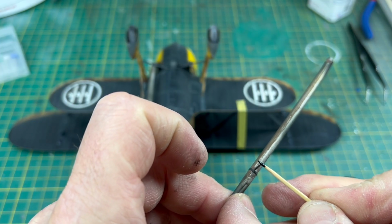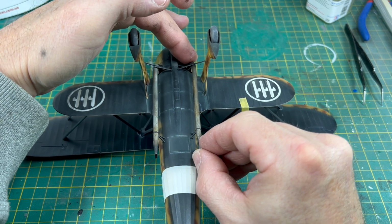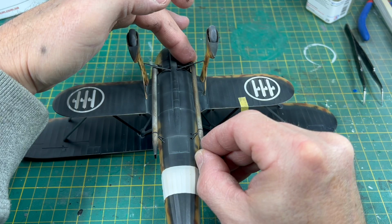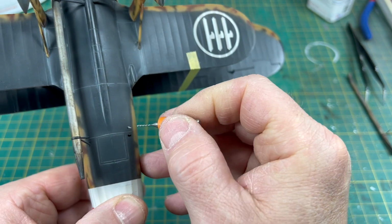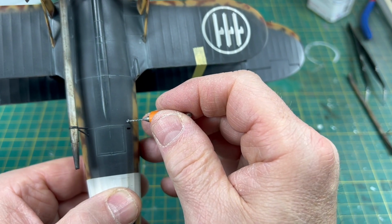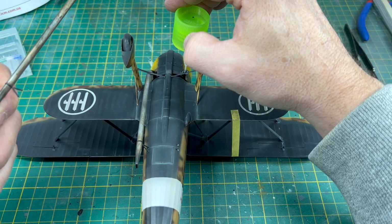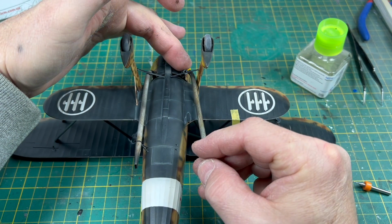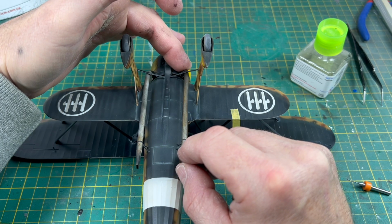I'm just sticking on the exhausts here. Just put a bit of black paint on the end of the exhaust, on the frame in there, and then I can dab that on there, and I know where to drill a couple of little holes. Holes being drilled, and then we can fix the exhausts with a bit of extra thin. I did think about using PVA and letting it go off overnight, but they would come off in short measure. So just a bit of extra thin. Try not to drip it all over the finished model there, which is normally what I would do. I do as I say, not as I do.